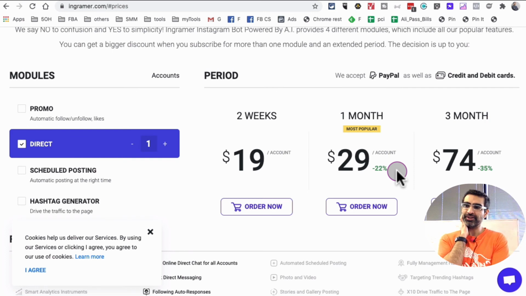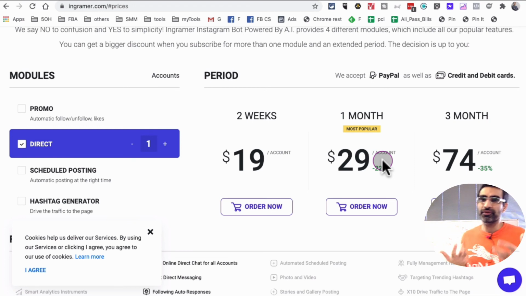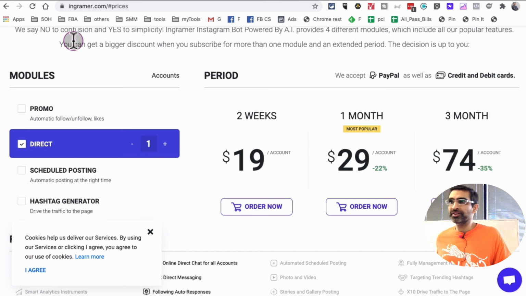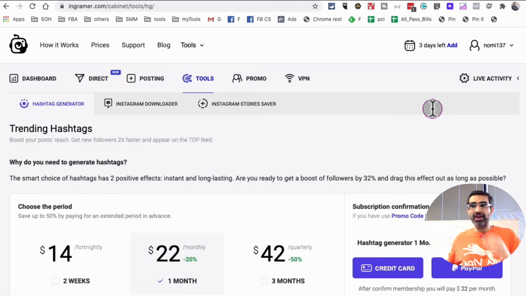Here's something interesting. For some of our clients at the agency, we don't use this tool on an always-on continuous basis, but sometimes they're running a campaign. Imagine you have a launch coming up, so maybe for that launch period for a month or two, you want to use this, and after that you may not need it, right? So think about that. Think of different ways you can leverage this.